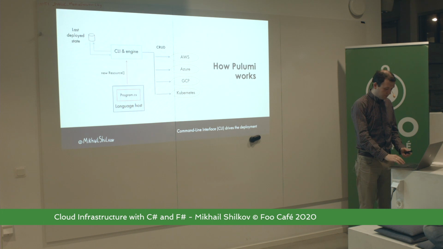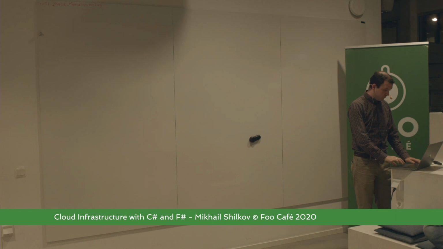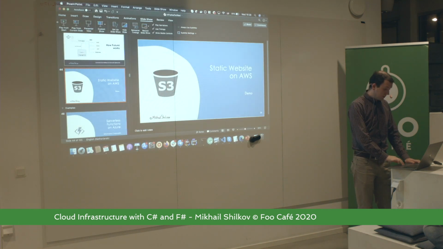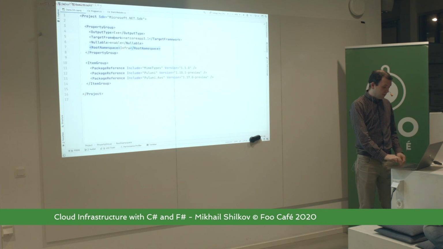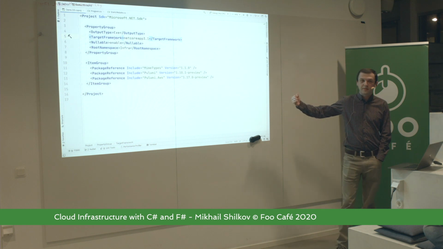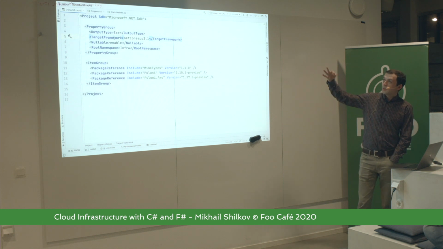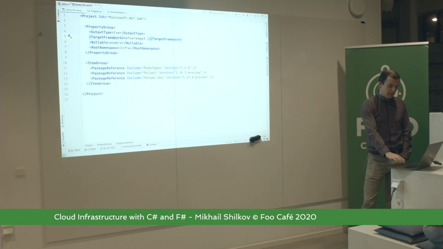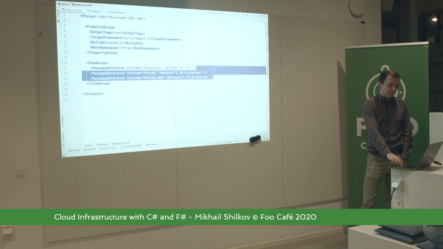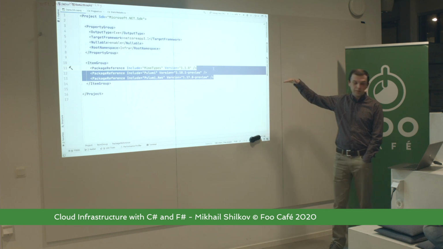So just to show how this works, a quick demo. I have a sample project open. In this case, that's AWS deploying a static website to AWS. But it would be the same with Azure. It's just a C# project. So I have my SDK style csproj file. It compiles for .NET Core 3.1. And then it has 2 NuGet dependencies, one the core library of ours, and then an AWS specific one.